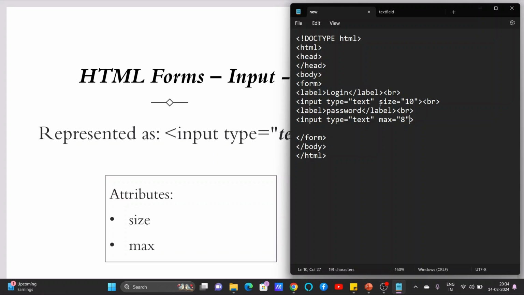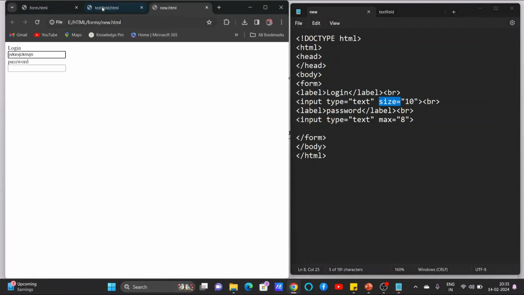Understand? Size will tell how many characters to display. But it will not restrict the characters accepting. It can accept more than the specified size, whereas max will not allow more than the specified characters.